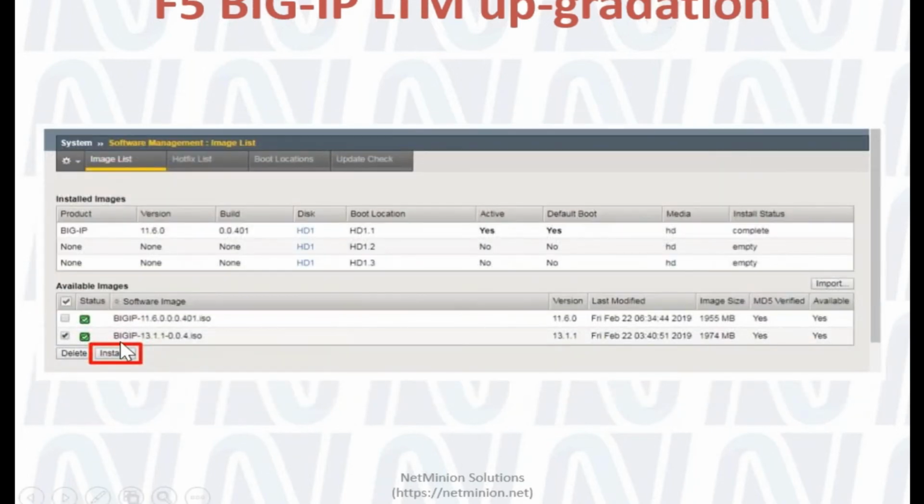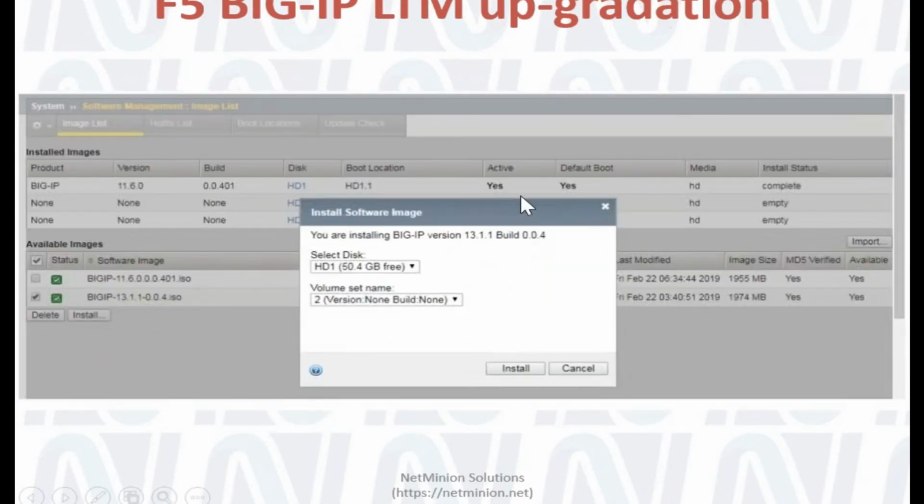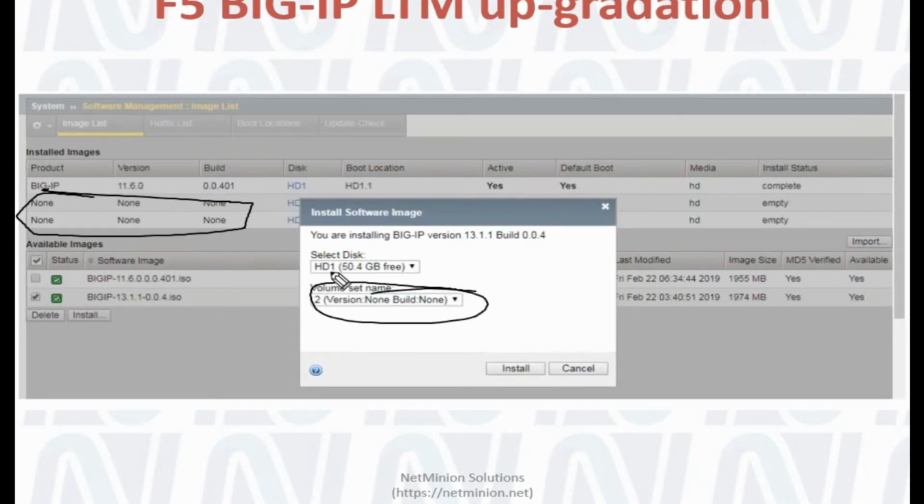Let me show you what you are doing. In this case I am selecting this one, and I am saying install it. When I click on install, it shows me a prompt asking where you want it installed. Currently you can see there are none of the images in my lower directory. So I am saying SD1 volume 2. So SD1.2. I am selecting SD1.2 for my image 13.1.1.